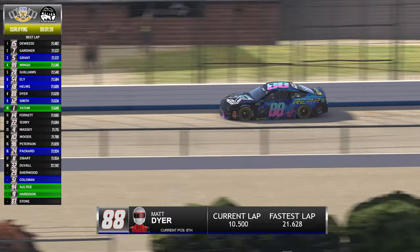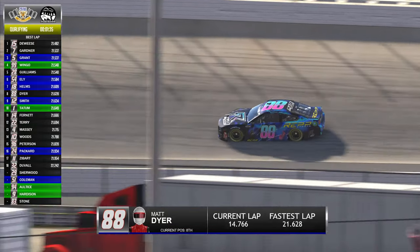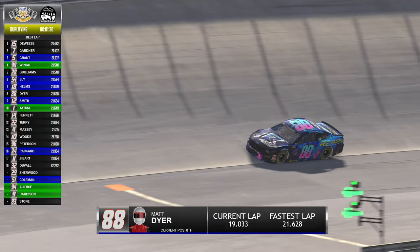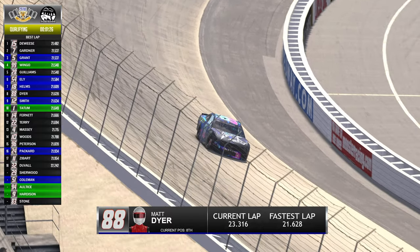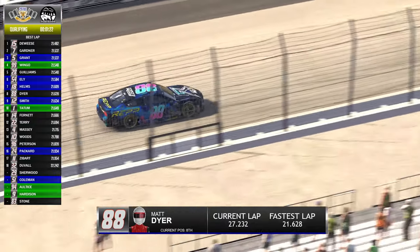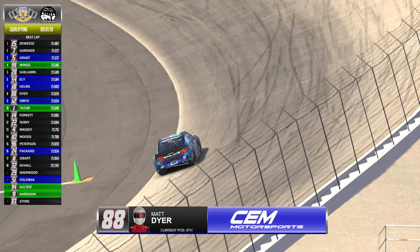Pretty good time, top 10, as he's going to smack that wall. And Wesley, that was what I was just about to bring up: how many people do you think we're going to see smack that outside wall and leave their mark here at Dover? You know, this reminds me so much of Darlington, the Lady in Black. We always talk about the famous Darlington stripe, but the same could be said here at Dover. Who's going to be in the wall, and who can overcome the odds of those problems here?